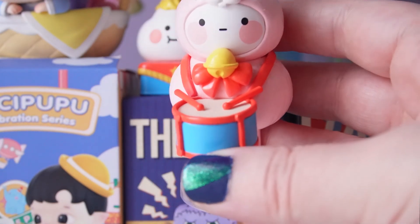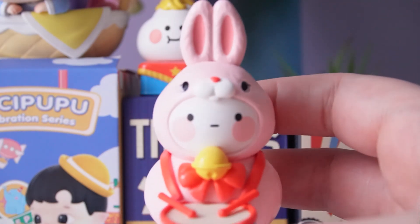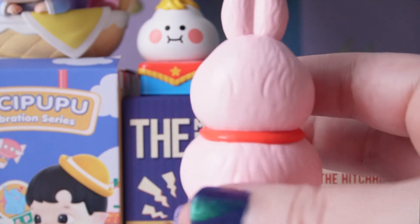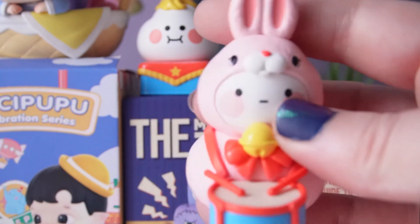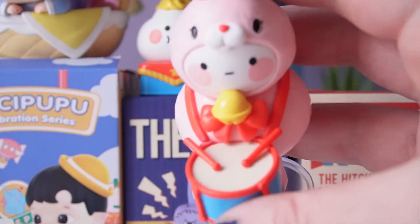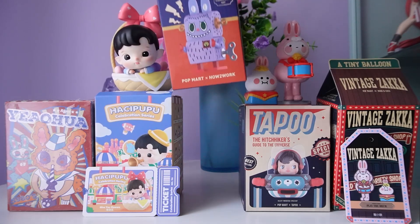These two are really cute and I'll definitely keep them both in my collection, even though they're not 100% my color vibe. If you're really into these colors I think this is a pretty solid series. I don't think I'll be picking up more, but it was really good for the price — I think I got it for like five or seven dollars, really cheap. Next we'll open up the Monster Toy series.